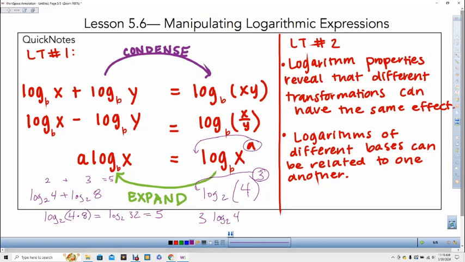So now what is the answer to this? Well, the log base 2 of 4 we know to be 2. So we end up with 3 times 2, which is 6. Now if you raise 4 to the third power, what you end up getting is log base 2 of 4 times 4 is 16, times 4 is 64. And when you evaluate the log base 2 of 64, you're going to find that it's 6.